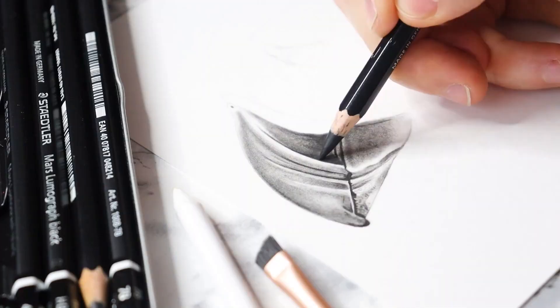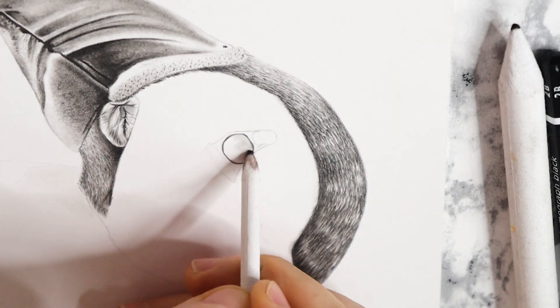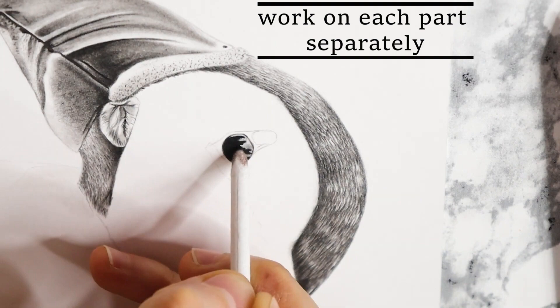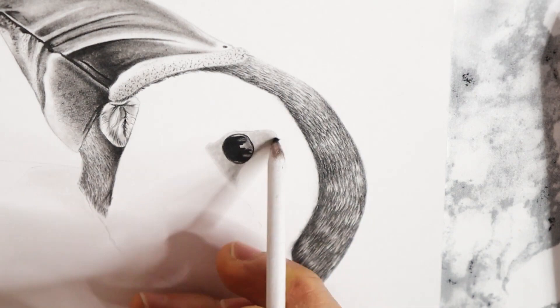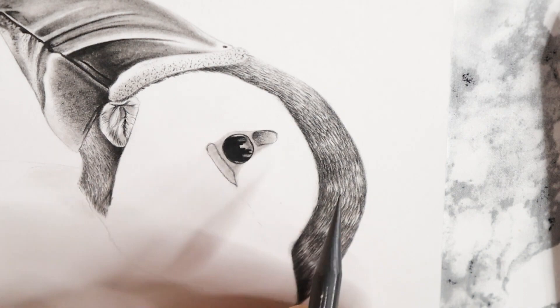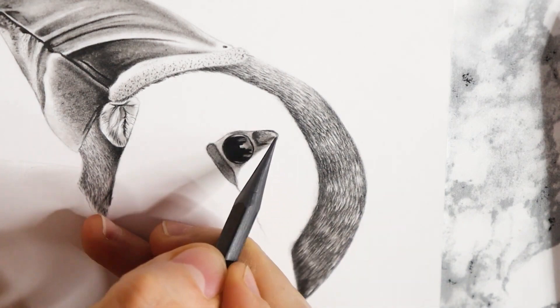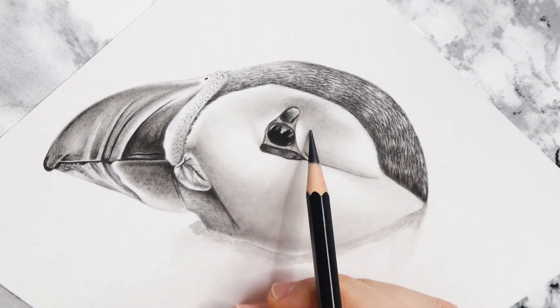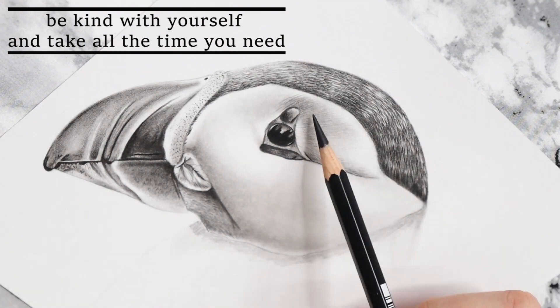You know that saying — one step at a time. Whoever said that was very right. We have to take one small step at a time to reach our great destination. Taking little but important steps also lowers our stress level and makes us focus much better on one thing at a time. Work on each part separately. When we do a whole drawing, we need to pay attention to all the elements. But by taking each element one at a time and practicing it separately, think how confident you will feel starting a complete drawing, knowing that you mastered all those elements. Be kind with yourself and take all the time you need.